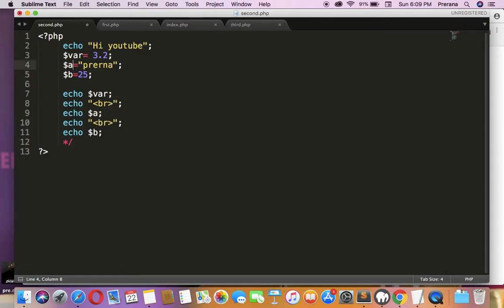Let's come to concatenation. I'll just show you here itself. Concatenation is nothing but adding a dot next to any variable.